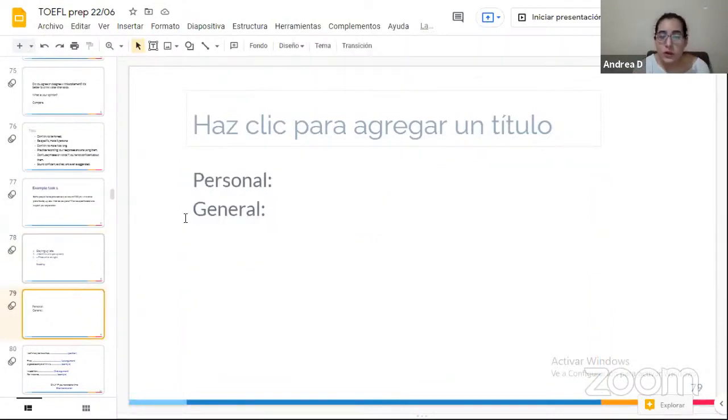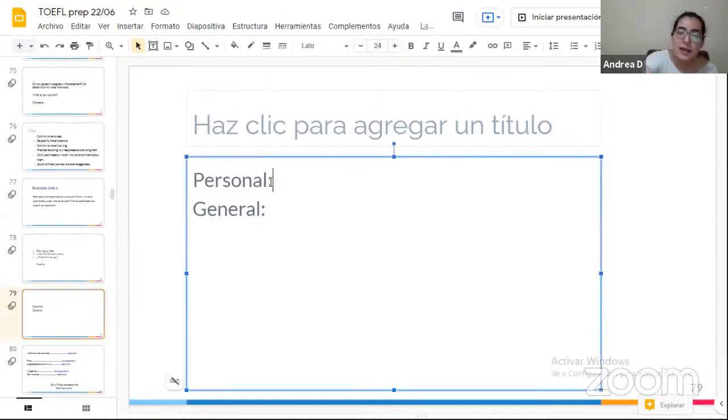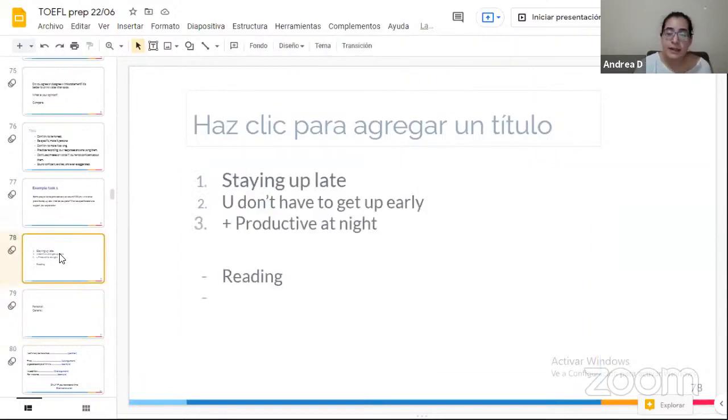I know that in the writing, if you guys remember, I said that with personal examples you can use different tenses, just to show off that you know them in the writing section. So you could say, I have been doing this for this long, and I started, and you could use the past, and you could even use the present perfect. But that was really more for the writing section. Here in the speaking, try not to make it so complicated, because you're more likely to make more grammar mistakes.